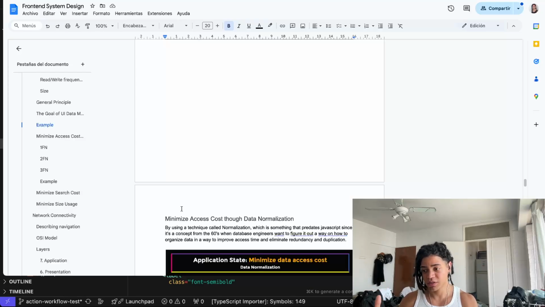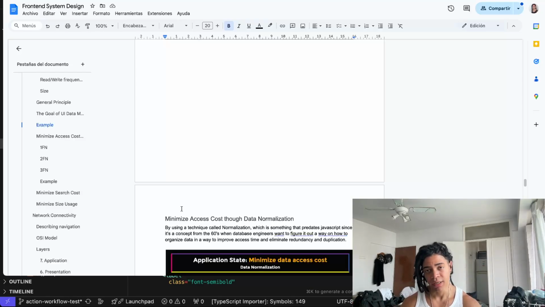Once you know the amount of stuff that you're going to put in your luggage, you need to define a structure, define the data structure, and also some way to reduce the access cost. So if you want to get a black sock, you know where to look. That's what we do here with normalization.